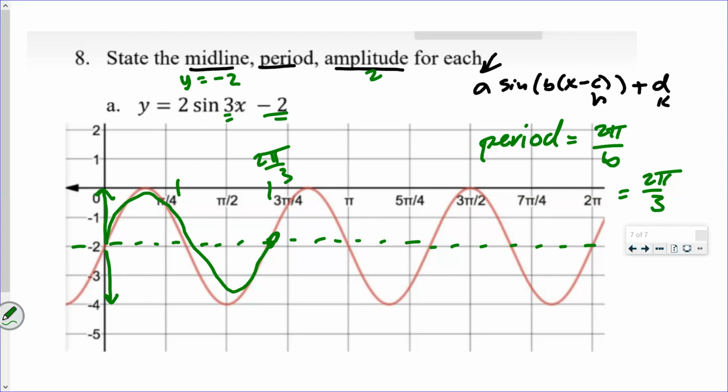Not to mention, remember, the period is how many cycles it takes to go in a 2 pi time. So if I keep going, I don't know exactly where it lands, or I didn't see that as 2 pi over 3, I could go, well, that's one cycle. Here's a second cycle when I get back to the midline. And here's a third cycle in that 2 pi time. So really, I did 3 revolutions in a 2 pi time. And that's another nice way to link that idea together.